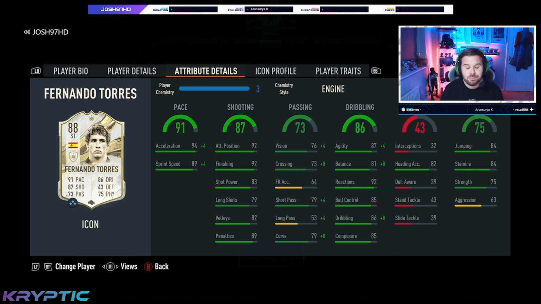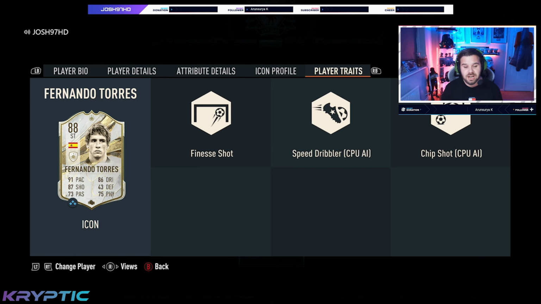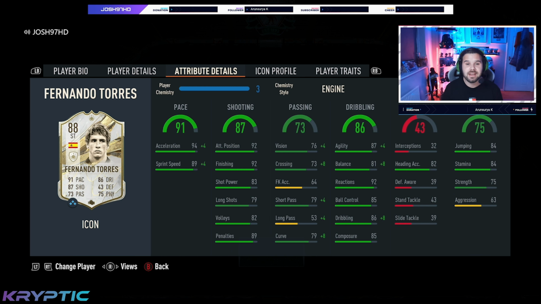His passing, yeah, not great, not going to lie. 53 long pass is absolutely shocking, isn't it? 79 short pass isn't too bad, but not the greatest in the world. He does have the finesse shot trait, so it is 99 curve every time he takes a finesse shot.